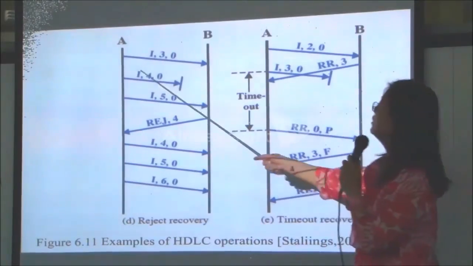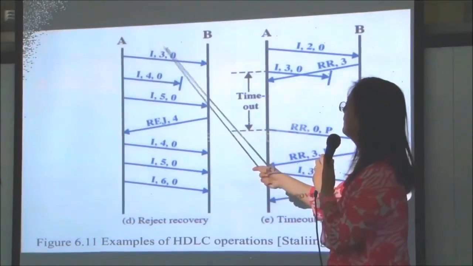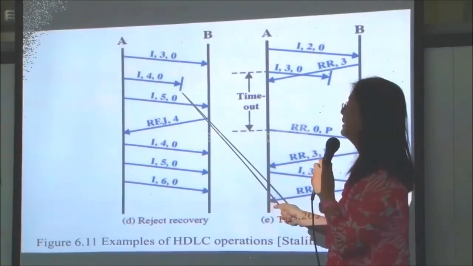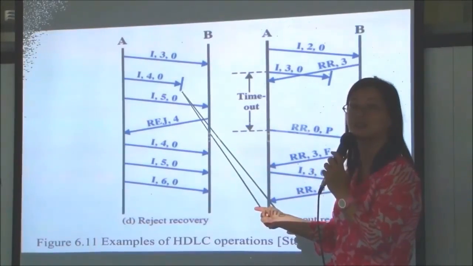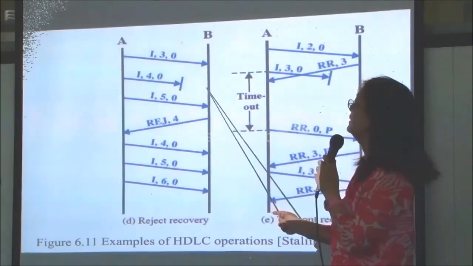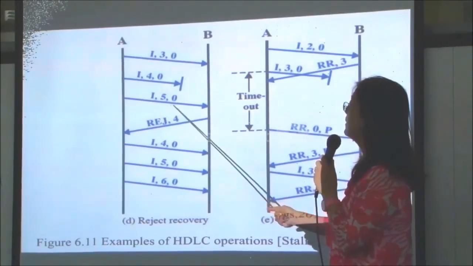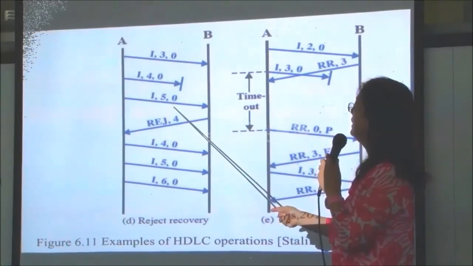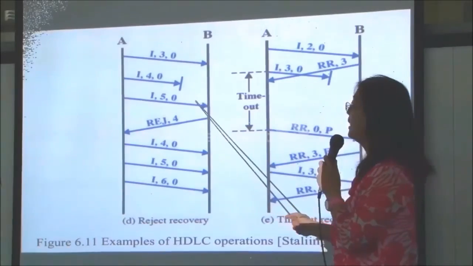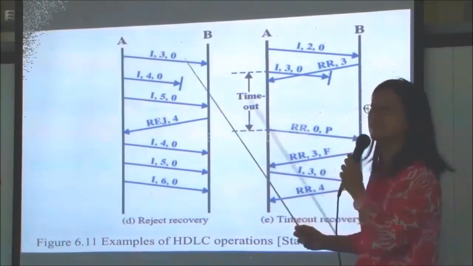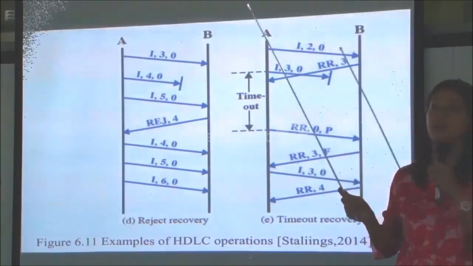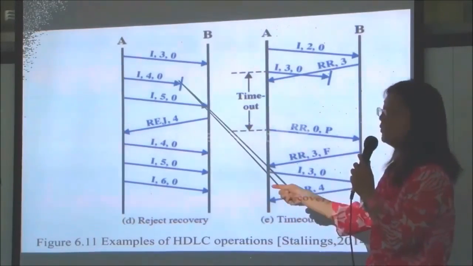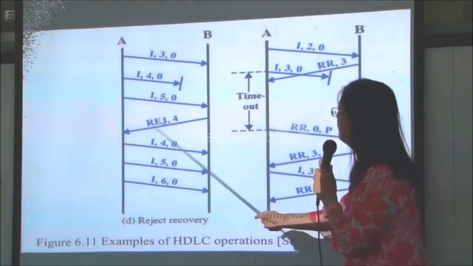In this case, A sent frame number 3 to B, then A sent frame number 4, but frame number 4 is lost. It doesn't arrive at B, okay? And frame number 5 arrived, so B received number 3 and number 5, but didn't receive number 4. After it received number 5, this is the same as what I drew in the space-time diagram horizontally. So it's reject number 3. Oh, sorry, reject number 4, right? Number 4 is lost. Reject number 4.